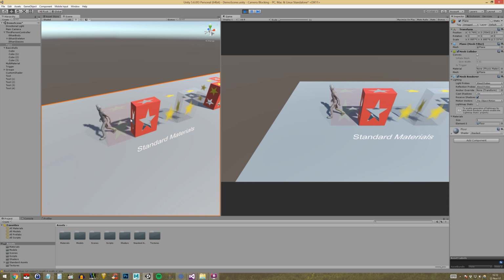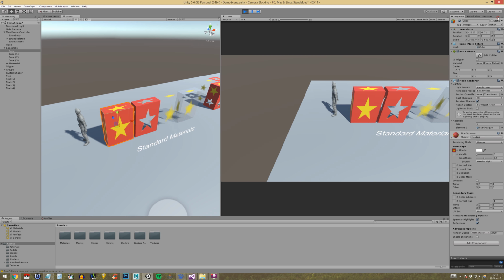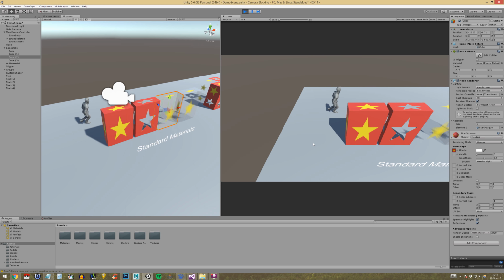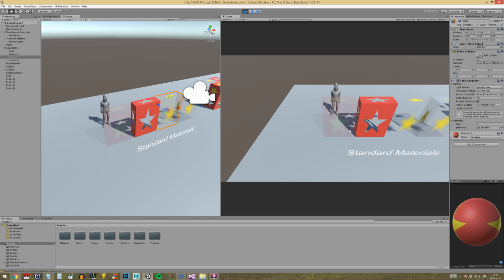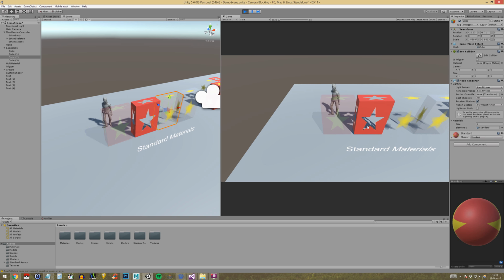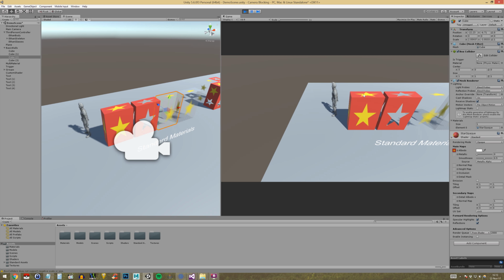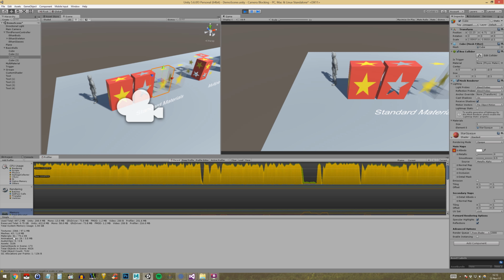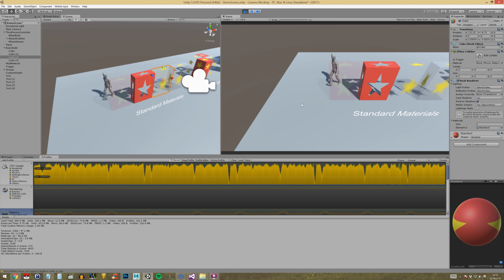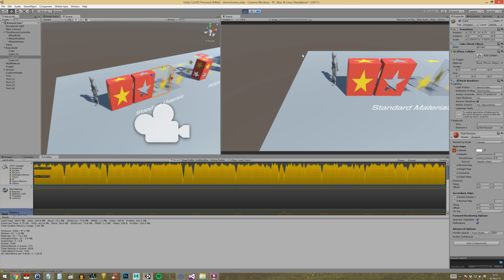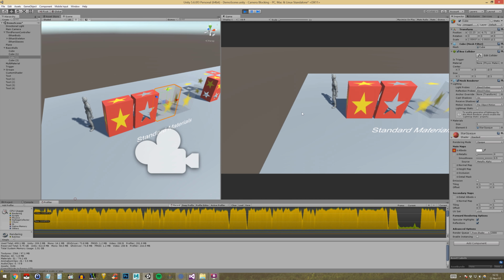And let me just quickly show you what's happening here. Let's leave it on normal for now. So it starts out with this preset material, the standard shader, and it's going to copy that shader and create a new material based off of that shader that can fade, and it slowly fades this in and out. And once it's done, it sets it back to the old material, so you're not going to be constantly increasing your material count. I can actually show you this in the profiler. So the amount of materials that we have right now is 51. As I stand in front of it, it creates one material, which is a temporary material, so it goes to 52. And once we're out of it, it goes back to 51. So you're not going to be messing with your memory, luckily.